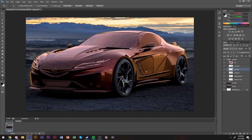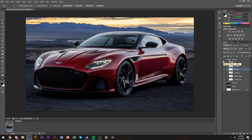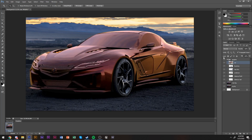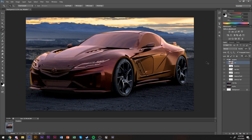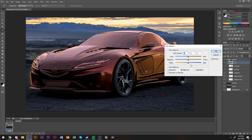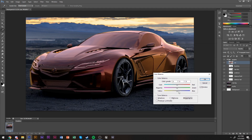One thing you will notice right off the get-go is the lighting of my car doesn't really match the lighting of the scene. And I'm going to work on that right now because it's annoying me. So my car, you have to compare the shading a little bit. The highlights in the original photo, basically the original photo is just a lot more blue. It's a lot cooler. So I press Control B to get into the color balance settings. Also, just as a completely different aside, this is Photoshop. If you use GIMP or Paint.net, you're probably going to have different hotkeys for these different functions, or maybe you don't have these functions at all, which I'm sure there are alternatives. But I like to use the color balance because it is easy and it works.